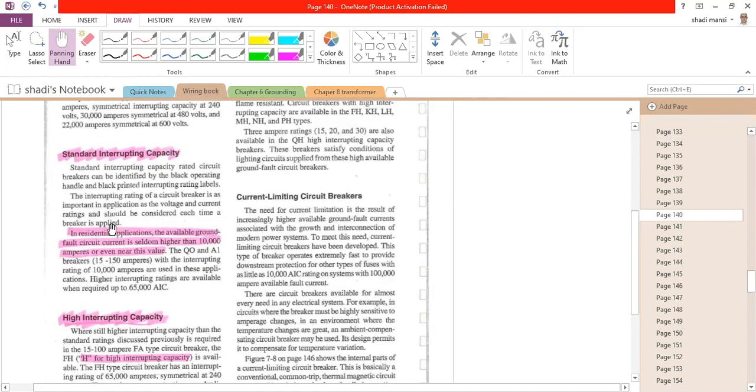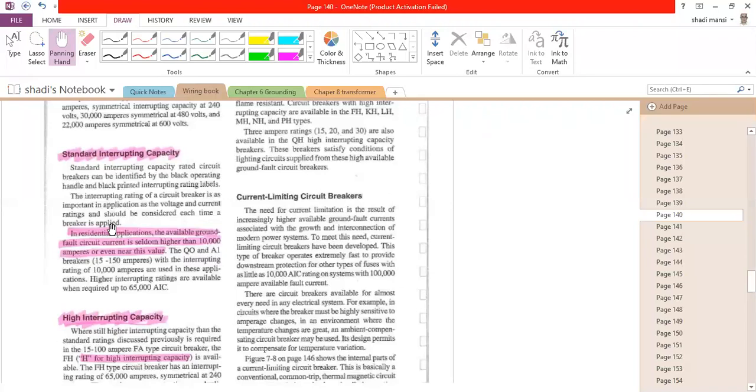This applies in factories, guys, in plants, in real processes: when they do the electrical design of the plant and put in a circuit breaker, a huge amount of work is done for the circuit breaker. God willing, if you continue to your bachelor's you'll take something called short circuit calculations, how to do the short circuit calculation. All of this is done as a basis to choose the right circuit breaker and the right conductor. Of course we won't take this while you're in the IS, but just google it: short circuit calculation. You have lots of methods used to calculate the expected short circuit current in this area.